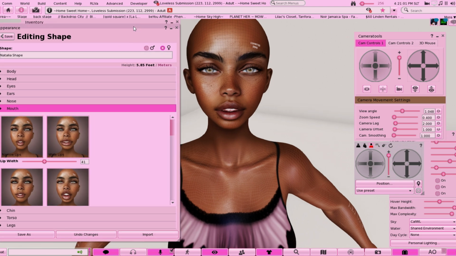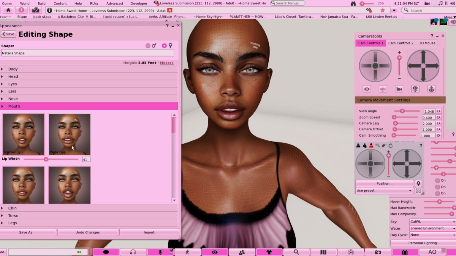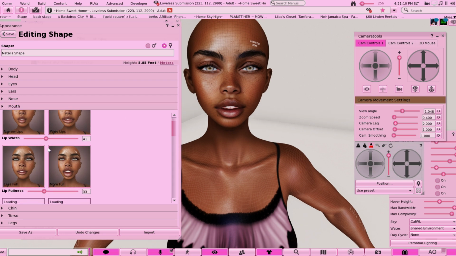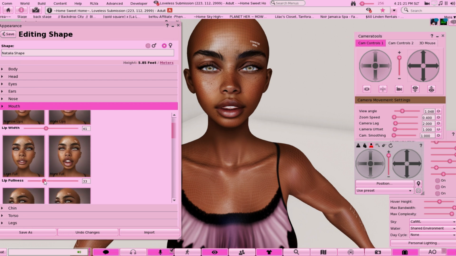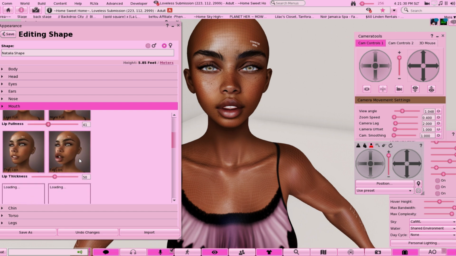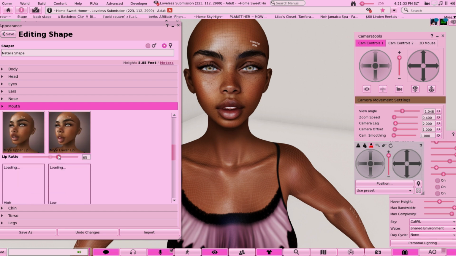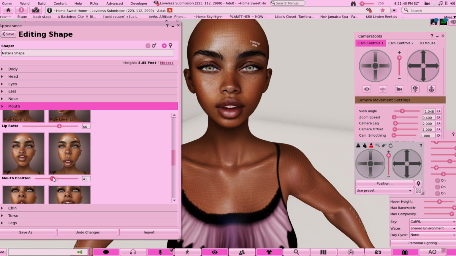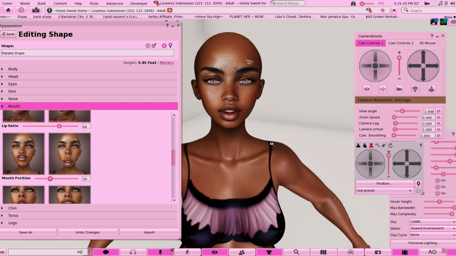I hope you guys can see what I'm doing clearly. Okay, so I think I generally like the size of her lip already. It's really hard because her mouth is open. So we're just gonna adjust the fullness just a little bit. I don't really like too much of a wide lip, so I'm gonna do that. And I love more bottom lip, so I'm gonna do that. And then we're just gonna pick her lip up a little bit. And I think that looks cute.